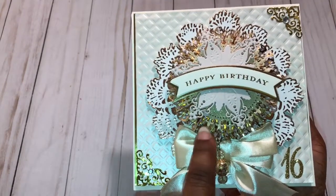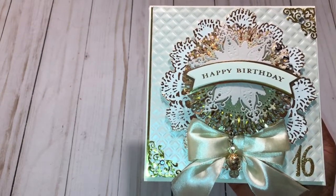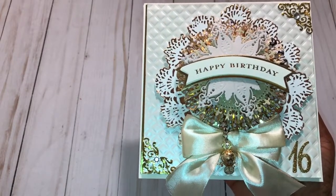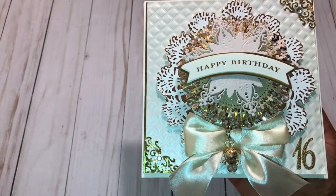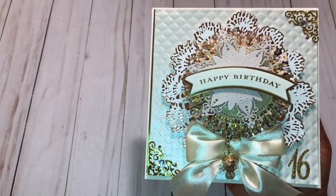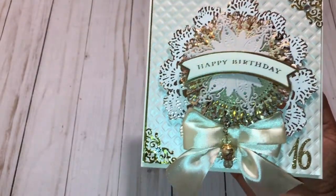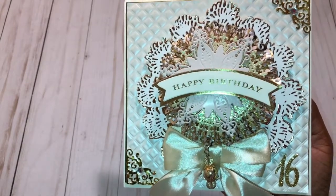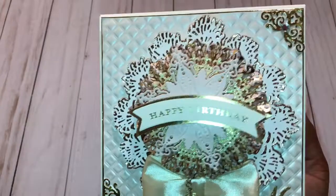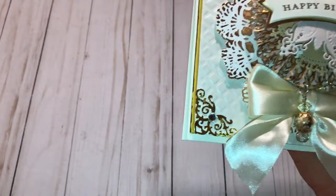The centerpiece — the rosette pieces layered on top of each other — was actually gifted to me by Vanessa, who is Crafting with a Smile. She created a wand for me, and I was going through my craft items and stumbled upon it and thought that would be really pretty for a card. I used a Happy Birthday sentiment from Anna Griffin sentiment stickers and put the number 16 on here with some stickers. The paper — if you can see how beautifully it's embossed — is actually from a gift bag I picked up from Walmart. My eye was drawn to it because of the detail embossing on the gift bag. I used my infamous La La Land filigree corners with a bling center.